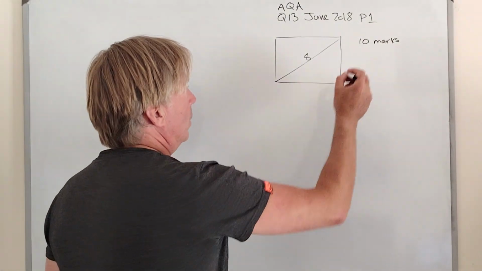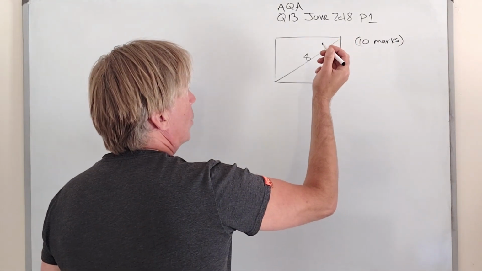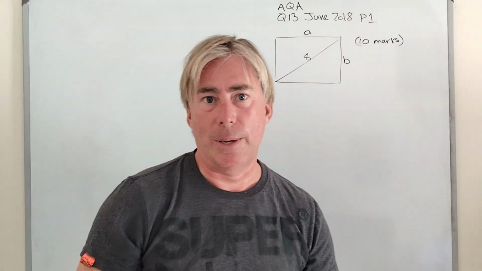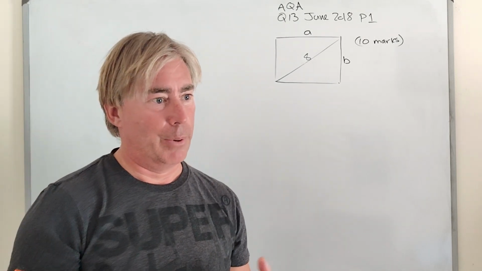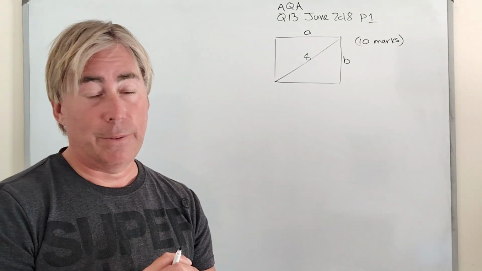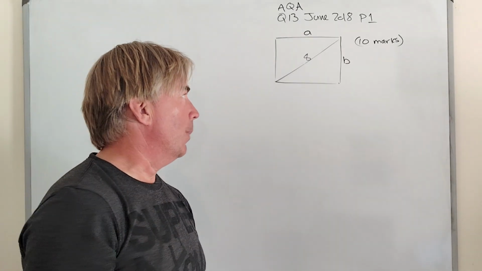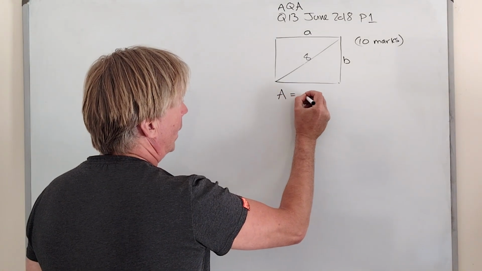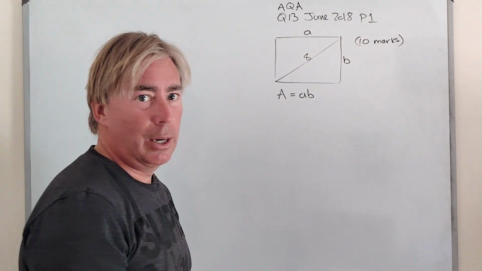Because we're told it's a rectangle, we cannot assume that the two side lengths are the same. You might be tempted to just say the largest area possible is a square, but we have to prove it. And it also says we need to fully justify this, which I'll get to in a minute. So we know our area, capital A, is simply the product of the two side lengths.